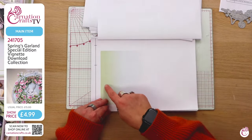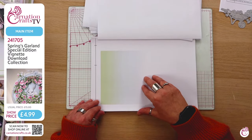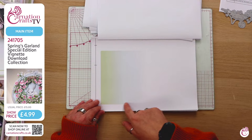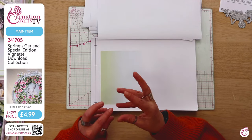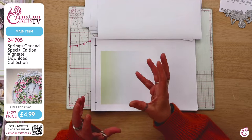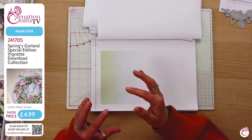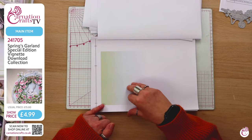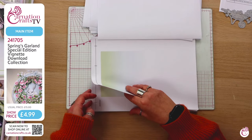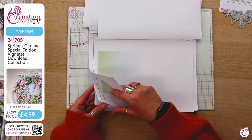And then from here, we have got one of your background pieces. I love this. So it cuts in a square. It's really, really pretty, and it gives us a really extraordinary, soft, very gentle background. So imagine those little creatures we've got from Dawn of Spring sitting along the grass line. Pretty, right? So again, Carnation give us everything that we need in order to create.